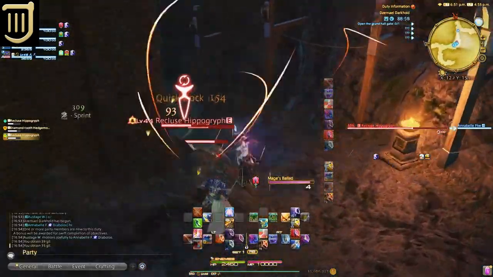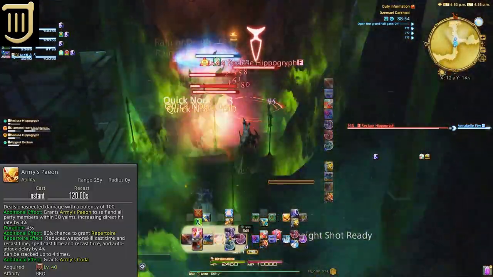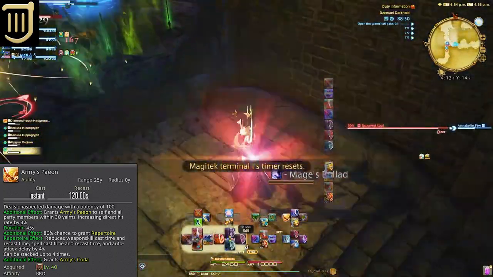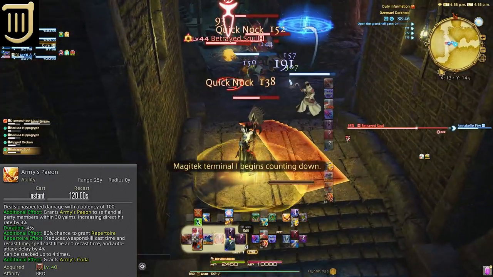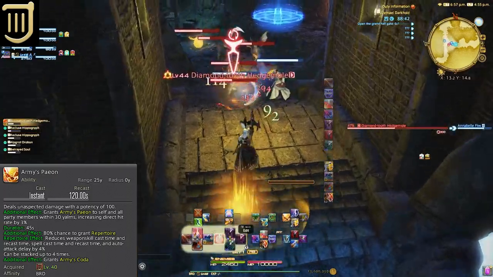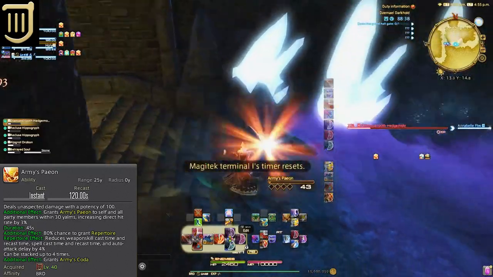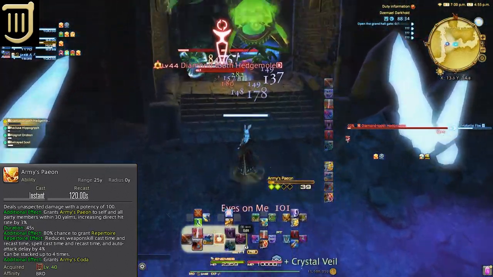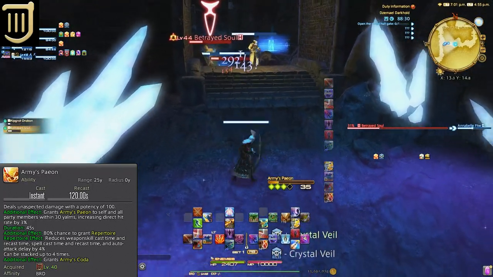Level 40, Army's Paean. Your second song ability for Bard. Increases direct hit by 3% for the party while active, and the repertoire effect reduces weapon cast time, recast time, and auto attack by 4% each stack up to 4 times. Now, don't underestimate this in low levels. 16% reduction in cast time and recast time is huge and can really help out with DPS output. With two songs now at this point, you do not want to overlap them. Let them fully play out in order to maximize the benefits of each song.